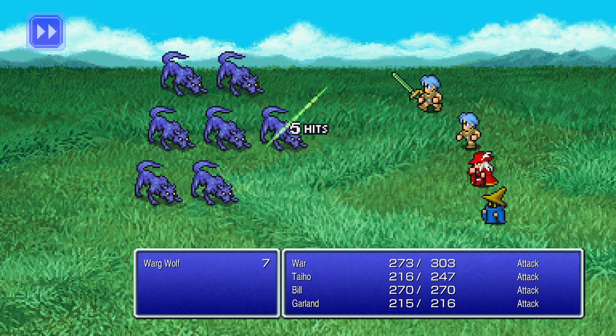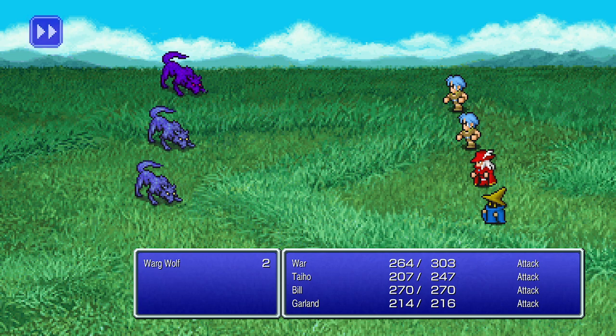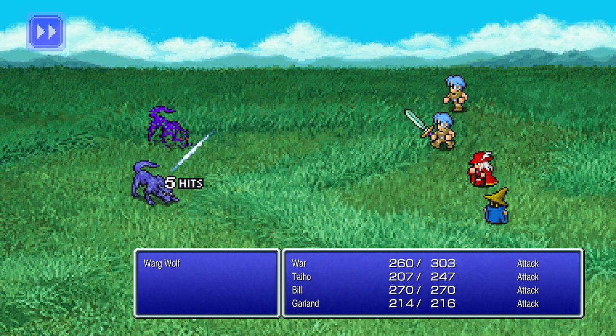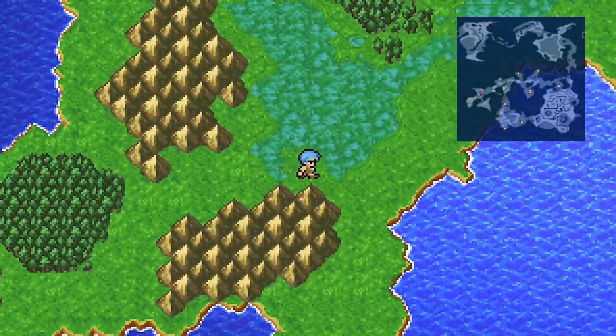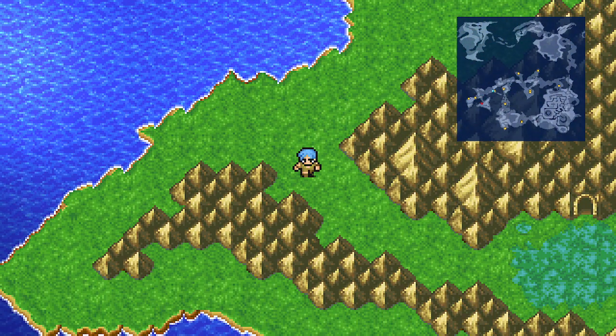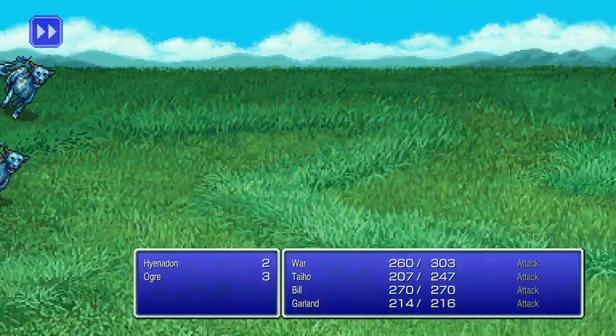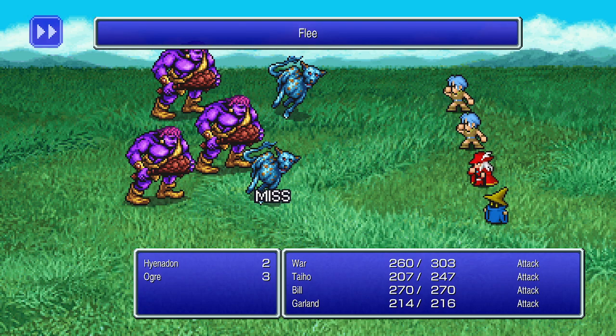All right. Oh no. Okay. So keep going. Keep going, keep going. Cool. All right. Is this the cave? This is a cave. Hyenodon and ogres.